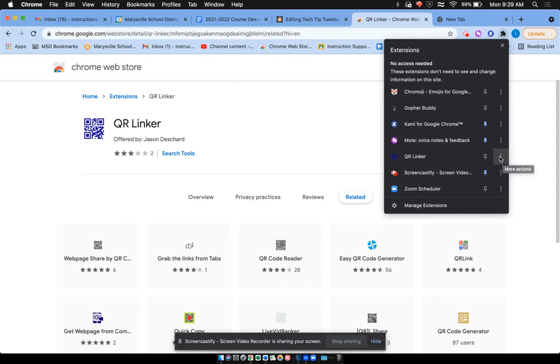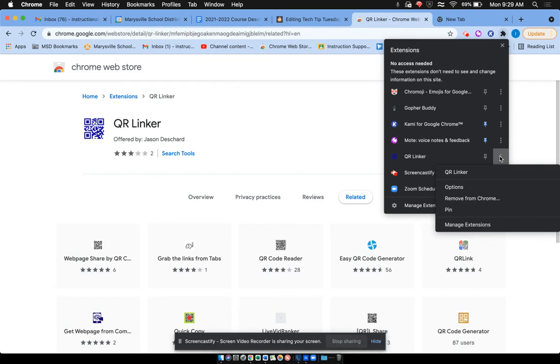You also have the ability, if you want to remove extensions that are allowed to be removed from your Chrome profile, you can go over here under three little dots and you can go down and just say remove from your Chrome. So you'll no longer have the extensions.